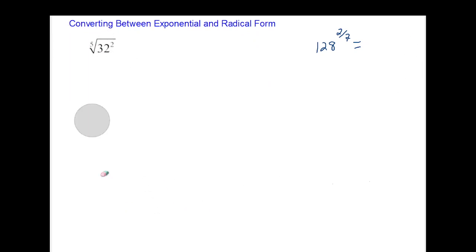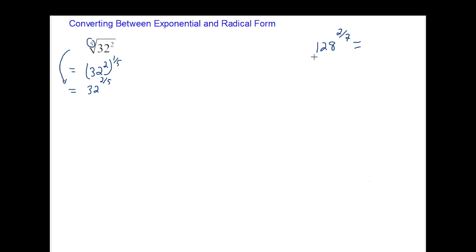All right, so here's the 5th root of 32 squared, and what we want to do is convert between exponential and radical form. So this one's in radical form, so let's go from radical form to exponential form. This index here of 5 indicates that the denominator on our exponent is going to be a 5. So this is going to equal 32 squared to the 1/5. Some of you might be able to say, oh, well, that just means that we're going to have a 5 in our denominator. So this becomes 32 to the 2/5. And if you can go right from here to here, that's fine too.